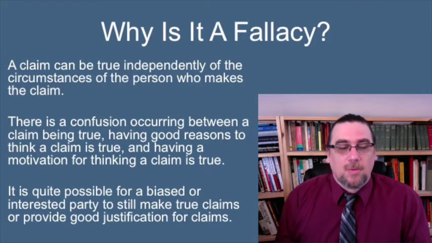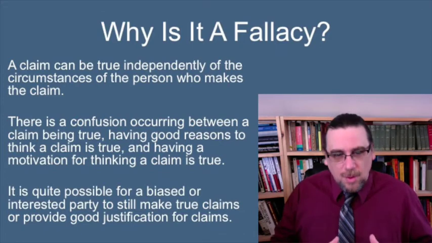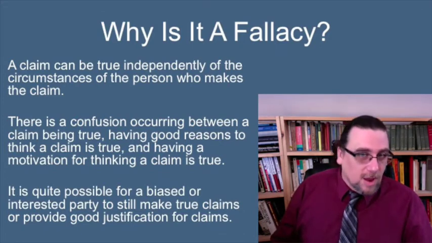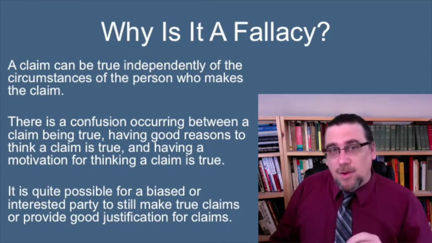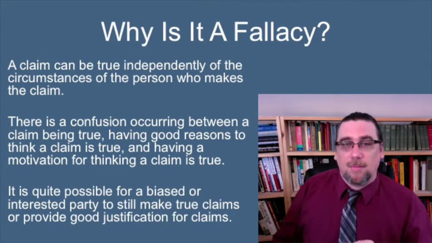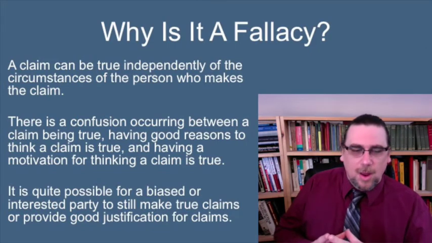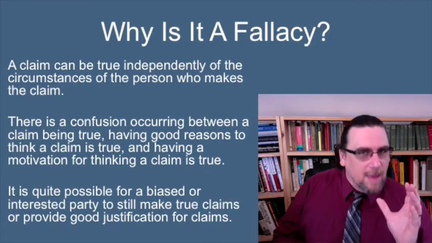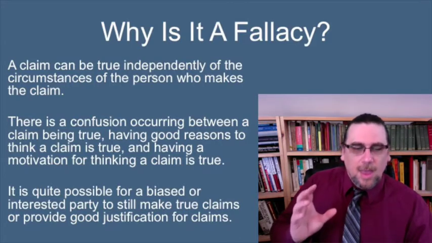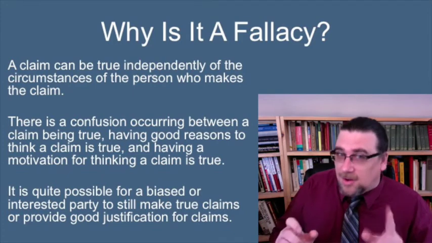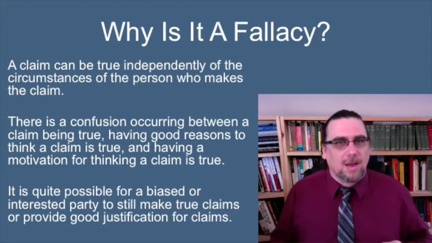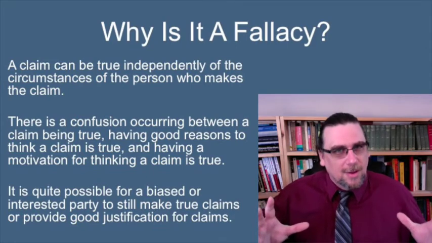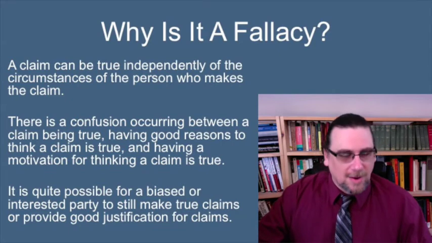One thing to bear in mind with every single one of these ad hominem fallacies: a claim can be true independently of the circumstances of the person who's making the claim. If we get a bit more general with it, a claim can be true regardless of who is making the claim. And so there's a confusion that's occurring between several different things. A claim actually being true, that's one thing. Having good reasons to think that a claim is true, that's another thing. And having a motivation for thinking that a claim is true, that's a third thing. If we blur all these together, we're liable to fall into bad reasoning.